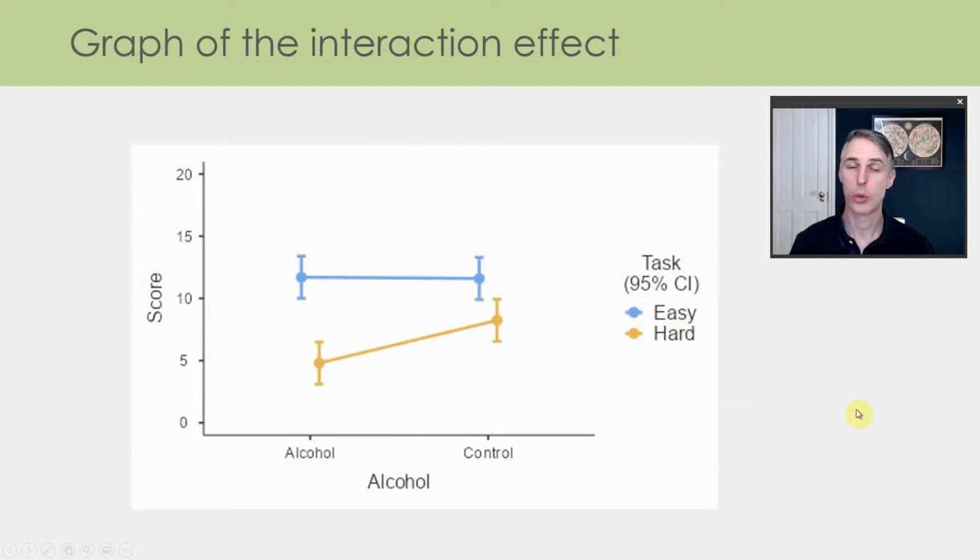Okay, it's helpful also again with interactions to graph it, and this is a graph that you can produce in the mixed model window in Jamovi. Okay, so again we can see here the slope is the effect of alcohol condition versus control, broken down by easy and hard task difficulty. Okay, so a fairly flat line indicating no effect for easy tasks, and a bit more of a slope indicating an effect in the hard task condition.